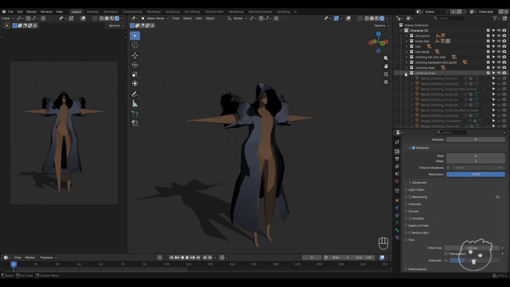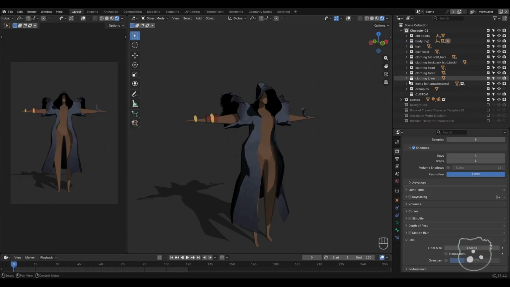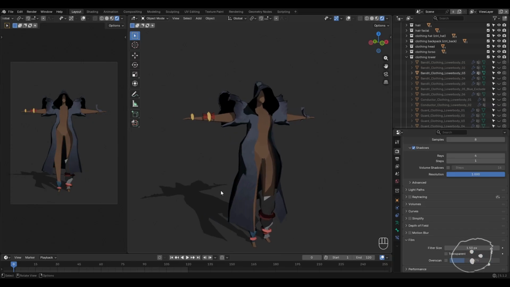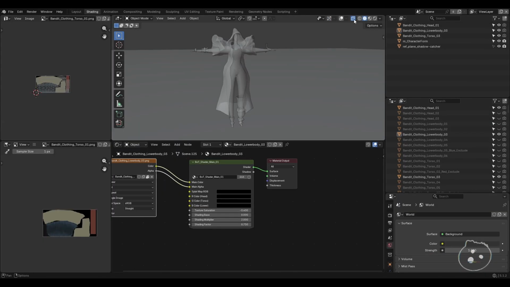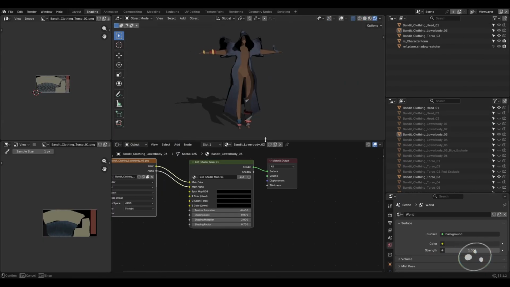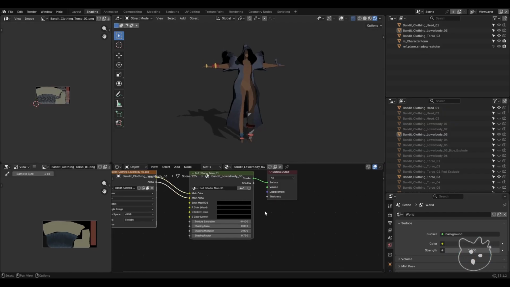Let's turn this on and then just turn that for the bandit, and then also let's do these leg pad things. So instead of having to click through all of this to find all these items again, if you go to the shading workspace, and again, click this up in the corner to make this as you expect it, and you can resize things as you need to.